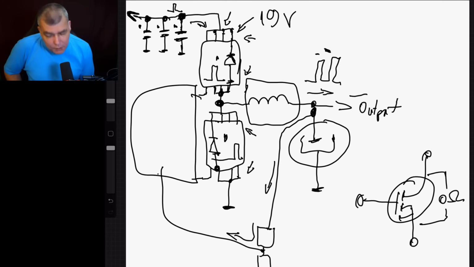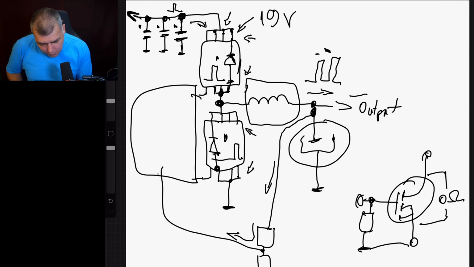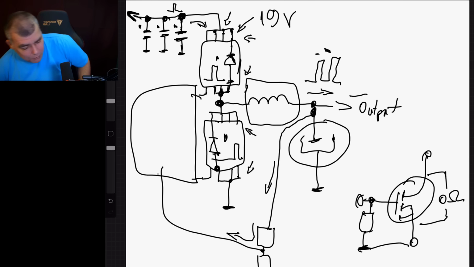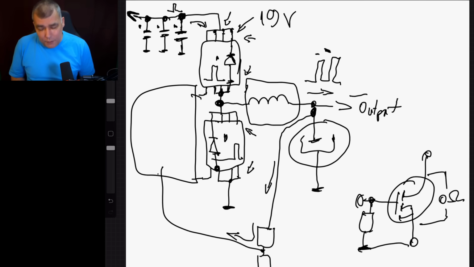Well, you can't check the MOSFET like that. The MOSFET is not working like that, like on this picture. It's working like this, with a resistor connected to ground, connected to this pin or to ground. You need a resistor there, because otherwise your MOSFET will be open. And you can get fooled very easily, so you say, okay, it's shorted. It's not. It is actually open by any electrostatic charge. It's so easy, you just touch the gate with a finger and the MOSFET is open. Okay, so if it's not shorted, it's fine. But if it's shorted, not necessarily. The only way to check the MOSFET is to connect a resistor from the gate. That's very important to keep the MOSFET closed.